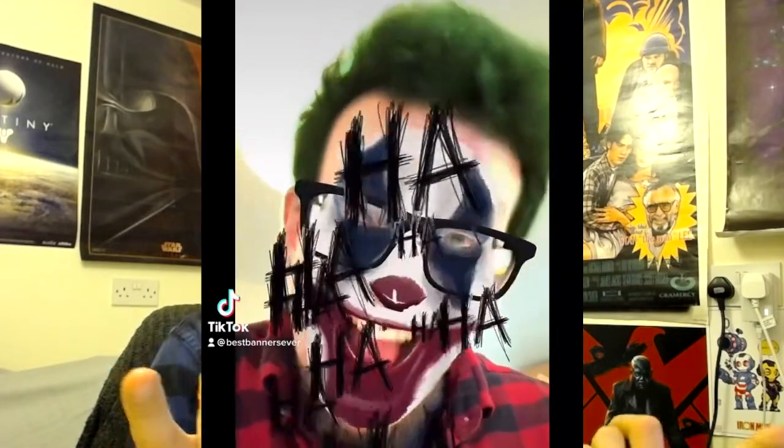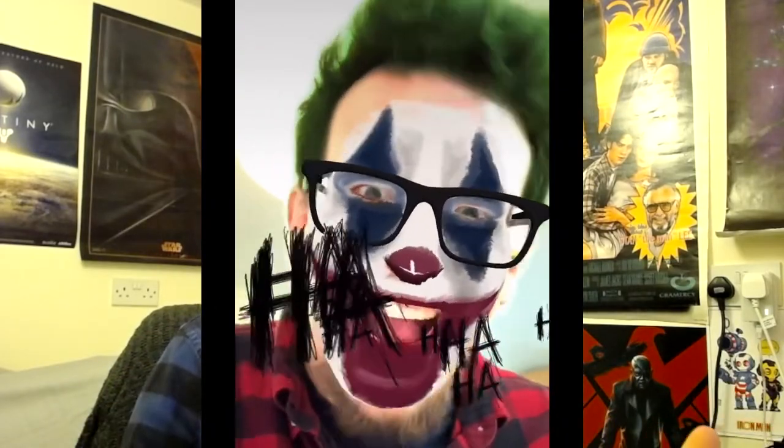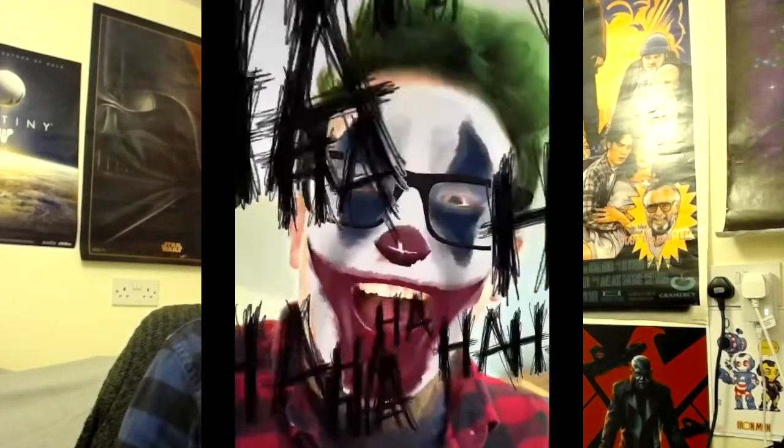Today we'll be looking at the Joker filter I created. You should be able to see it on screen now. Basically, I've waited this long to do it because when you do a Joker filter for Halloween, of course, because it's just around the corner, you need the hair. And I thought I'd wait until I had a full-blown Egon Spengler to really appreciate the green hair effect. So obviously I've got that now.